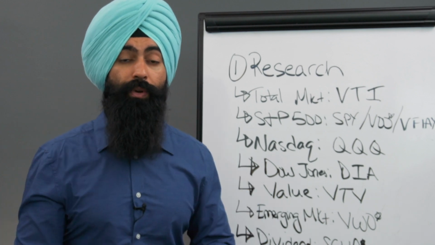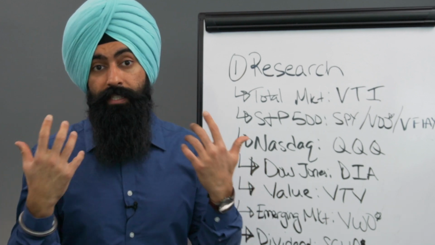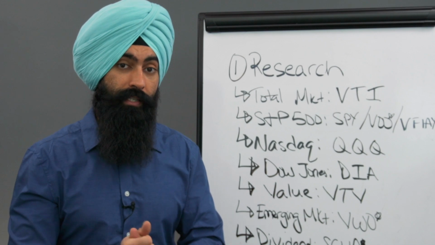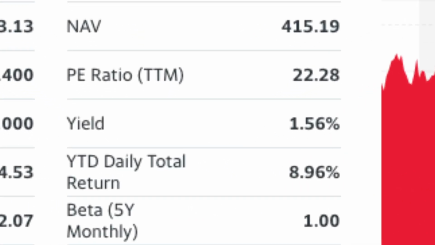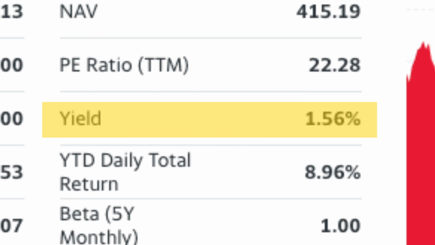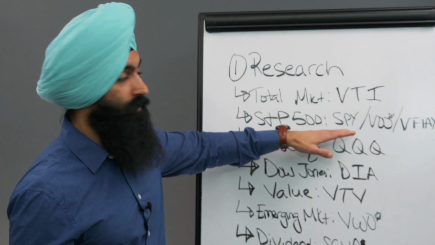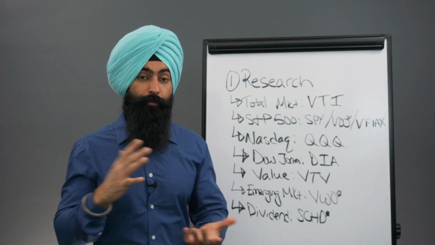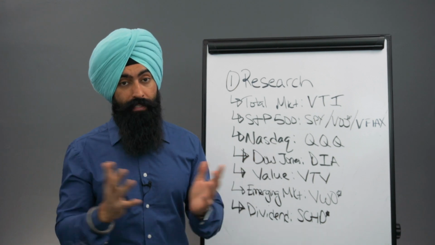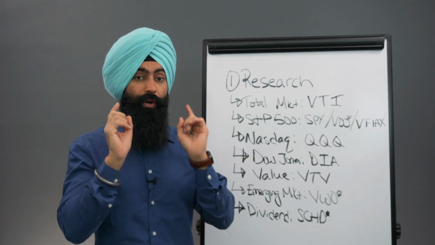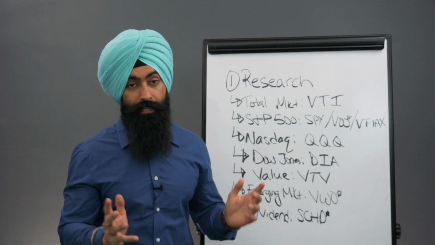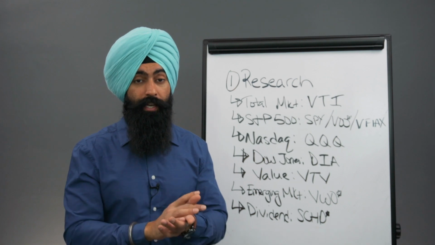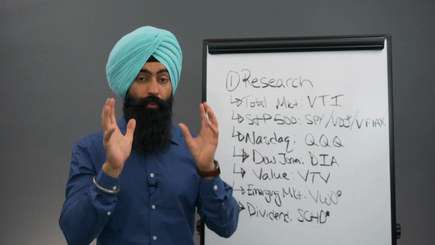And then the second thing that you want to understand is the yield. This is the dividend. This is the cash flow that you get. Now, sometimes you're going to be investing in funds for the cash flow. Other funds, you might not be investing for the cash flow, but they might be paying cash flow as well. This yield is the cash flow that you will get. So if it says it's a 1% yield, that means if you invested $100 today, you will get $1 in cash flow just for owning the investment. And this is cash flow that you're getting, not for selling the stock, but just for owning the stock.